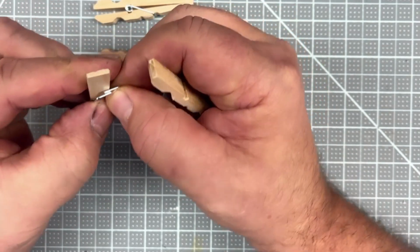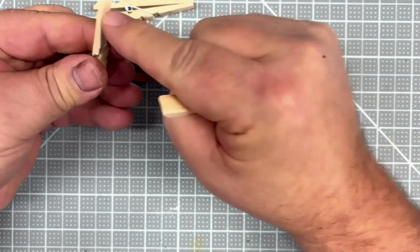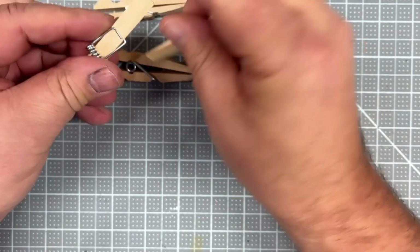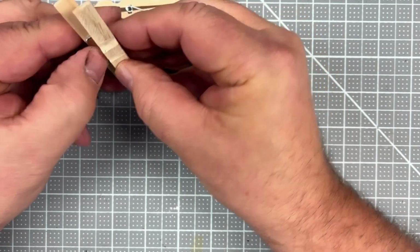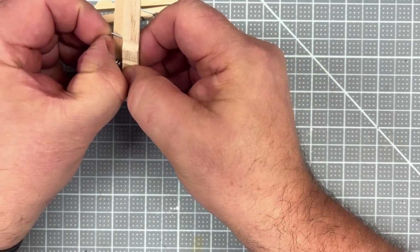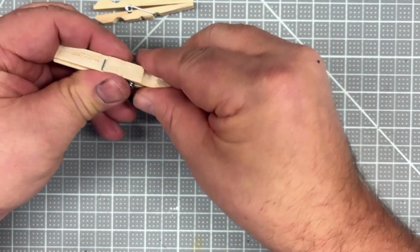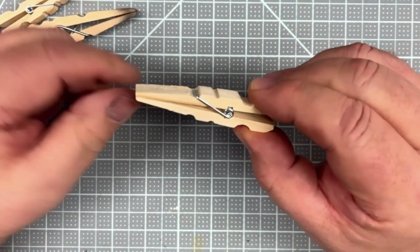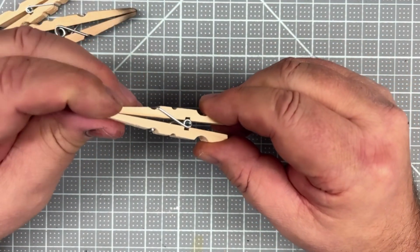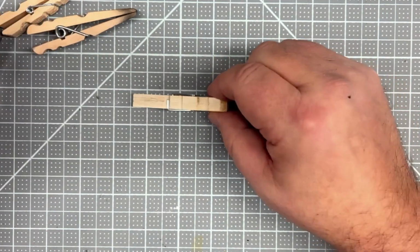Flip this over, run that into the bottom one here, so you've got your flats, and then take this one, and you see how that groove lines up. Just kind of lift your spring up and tuck it in. Now, Ray said to be careful, because if these turn sideways, they do have a tendency to fling your parts a little bit, but so do these.